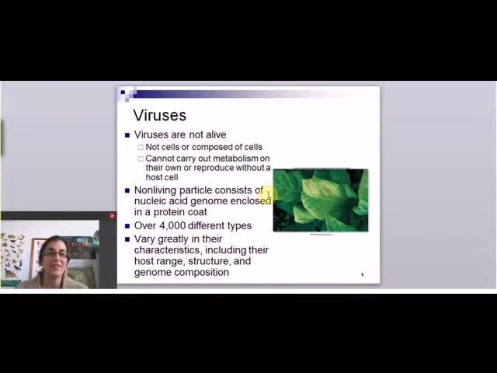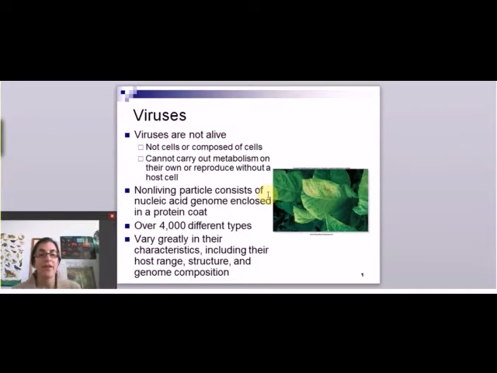The first thing to know about viruses is that they're not technically alive. If you remember back to those criteria of life that we talked about at the very beginning of this semester, viruses are not going to meet some of those criteria. Just to give you a couple of examples, they're not made of cells. They're not composed of cells. They're not organized at the cellular level. They can't carry out the chemical reactions of metabolism on their own or reproduce without a host cell.